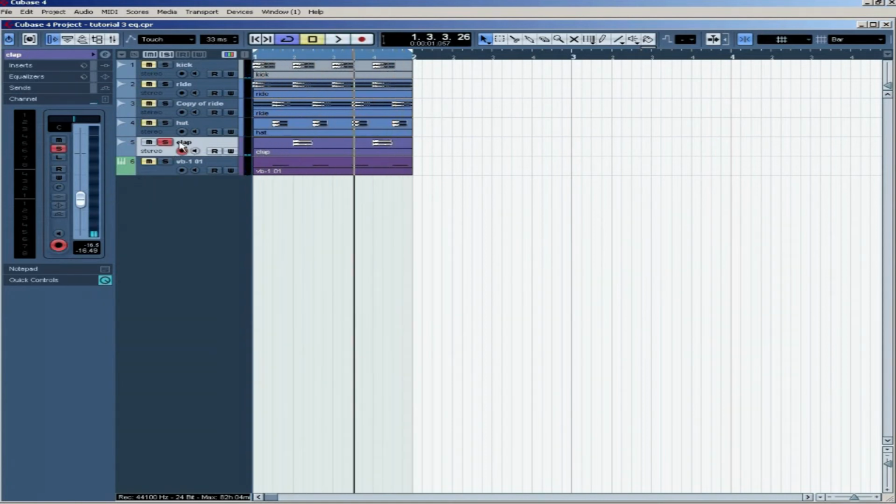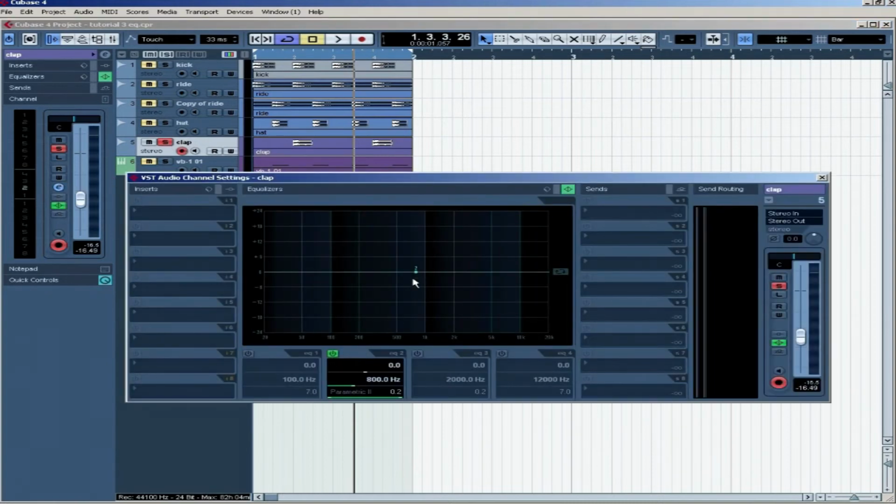Sounding possibly a little bit thick at the moment. So what I mean by thick is kind of the mid-rangey, clumpy area. So I found the thing I don't like. And I'm just going to take some of it out. And there's a secret frequency of about 350 hertz, there or thereabouts. Someone told me it was 250 to 410, who went to some sort of college the other week. I think it was Vinyl Junkie. And it's around this 350 hertz area, just between these two blocks, that holds a lot of muddiness in things. You don't want to take it out of everything, but it can be good for cleaning up things like claps.